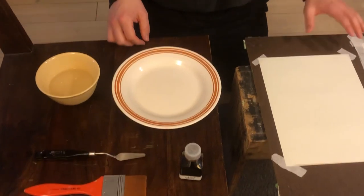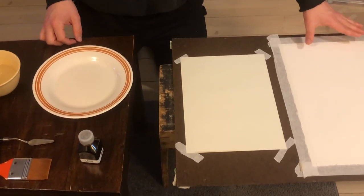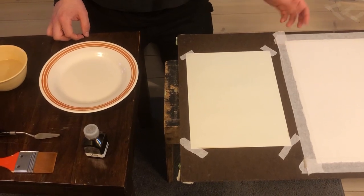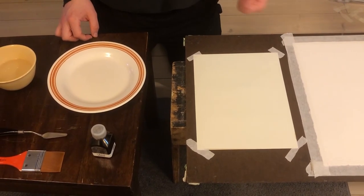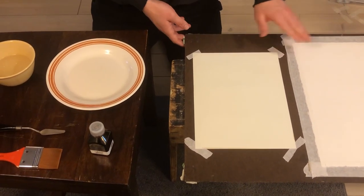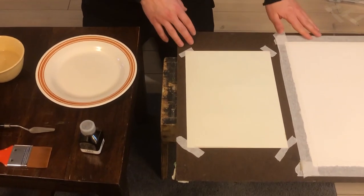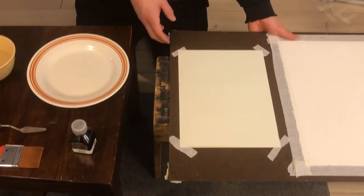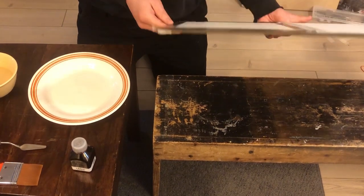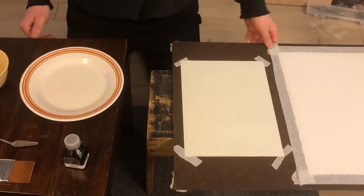They all work. On top of that, you're going to want your good paper. I'm using Arches 300-pound hot pressed. It's a very durable paper, and you're going to want something a little heavier because we're going to be applying a lot of water to it. You'll also want a little scrap piece of paper to run some tests on, and you do want to thoroughly tape it on to a 1/8 inch, 1/4 inch piece of masonite board. The thicker the better, as the water might make it warp if it's a little thin.